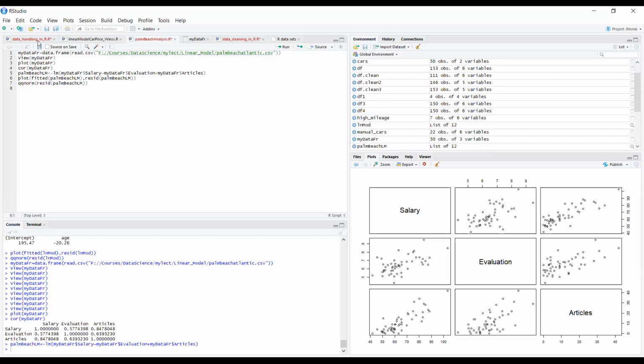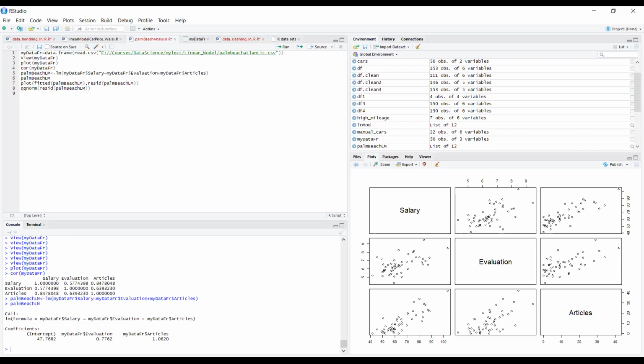The next line of code is what? You want to see the values of the model? I'm adding one line here, and that line is pm.lm. Just write this down. This command shows the output of the new model built by the previous command. Just running this one, now you can see. This is a very important line. These are the three beta values. The formula is shown on the first line: my data salary, tilde symbol, then evaluation plus publication. This is my model.